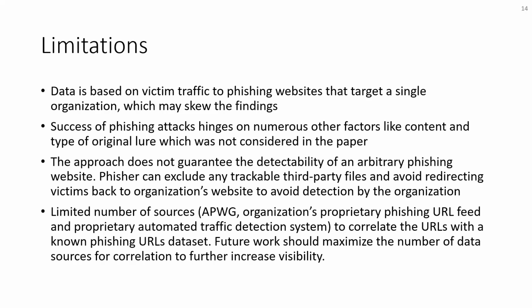Okay, let's keep going on. Here are some of the limitations that they highlight for the paper. First, the data is based on the victims' traffic to the phishing websites that target a single organization, which may skew the findings. Second, the success of phishing attacks hinges on numerous other factors, like content and the type of lure, which was not considered in the paper.